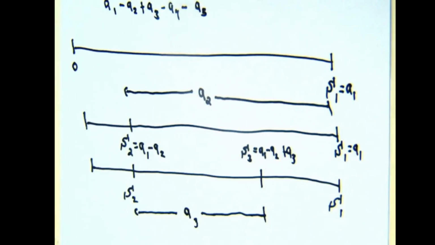S3 is the positive number A3 more than S2 was, but on the other hand, A3 isn't as big as A2 was. So I started here, I subtracted A2, then I'm going to add a positive number that's not as big as A2 was, which means I'll get an answer that's bigger than S2, but not as big as S1, or any number further to the right.